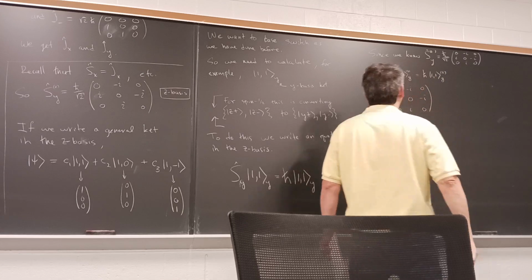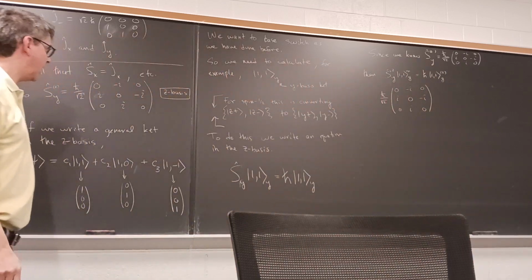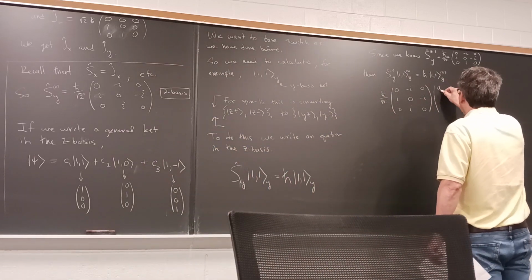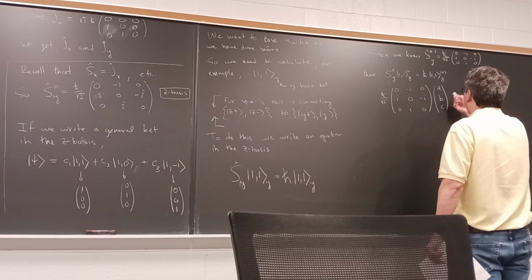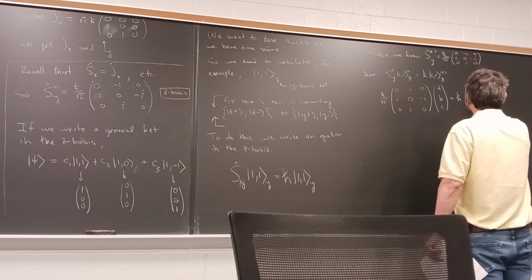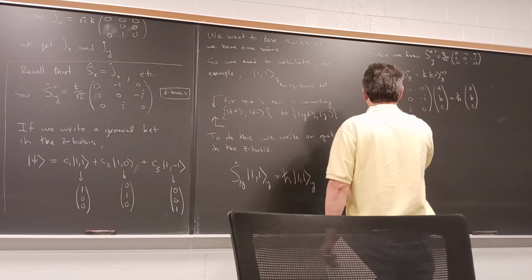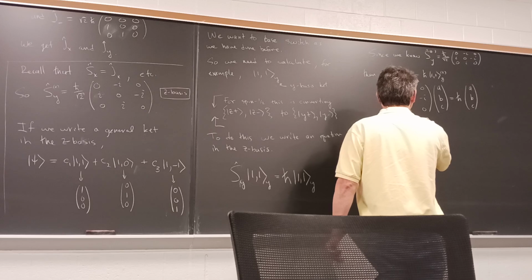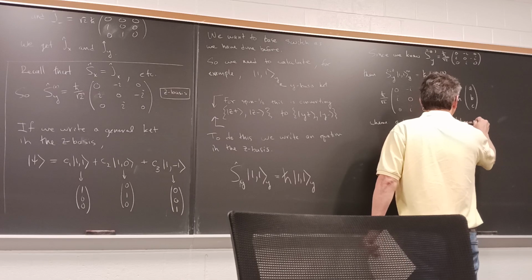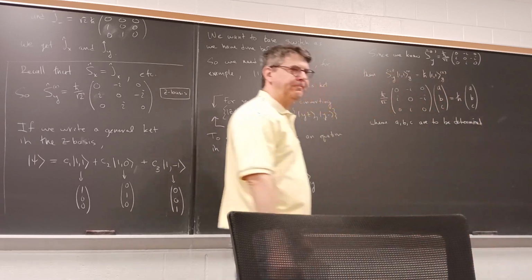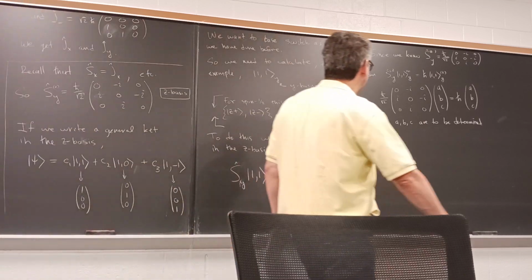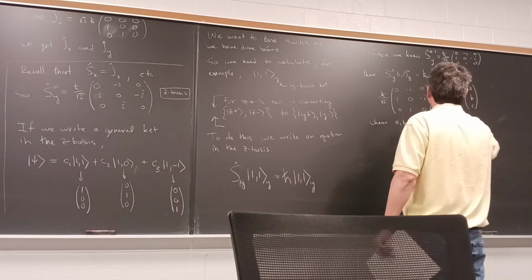And then I don't know what column vector corresponds to 1, 1 in the Y basis. So here we just represent it as A, B, C, and we'll find A, B, C. This has to equal H bar times A, B, C, where A, B, C are to be determined. Okay? So let's go ahead and go through the exercise. We can drop the H bars.